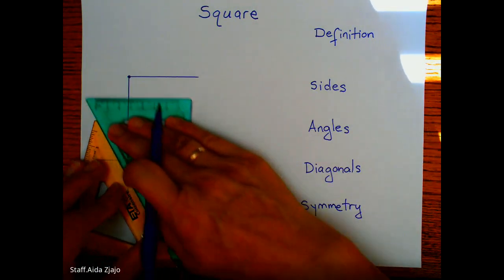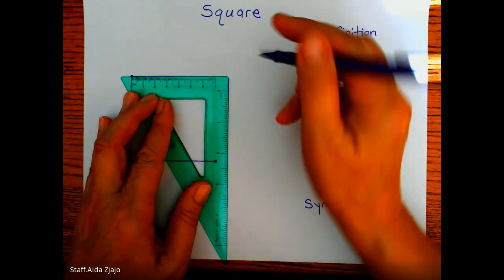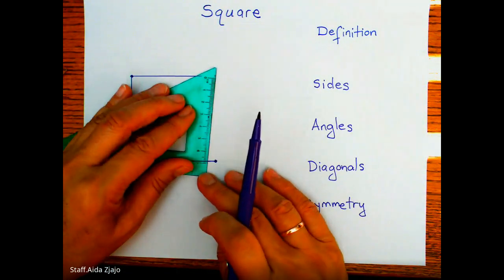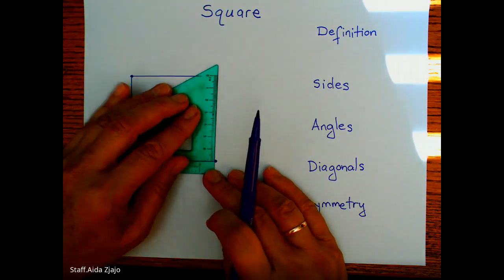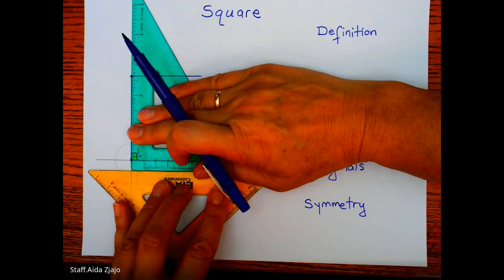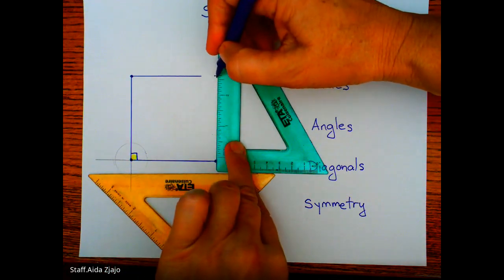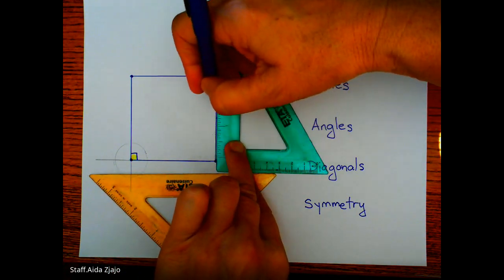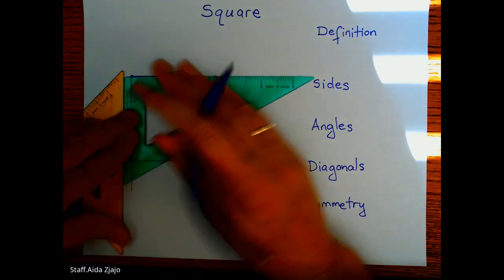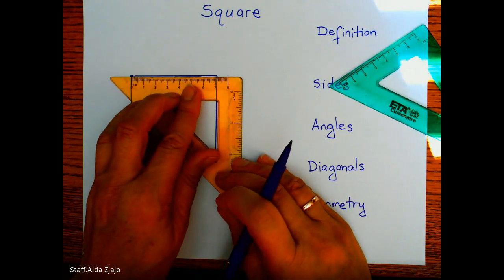So you can see that. And then I need just to make 7 centimeters. So I'm going to extend my line till here. I will check, am I right? And it's also 7 centimeters there. So I can do parallel lines right there, and that is 7 centimeters. Here you go.